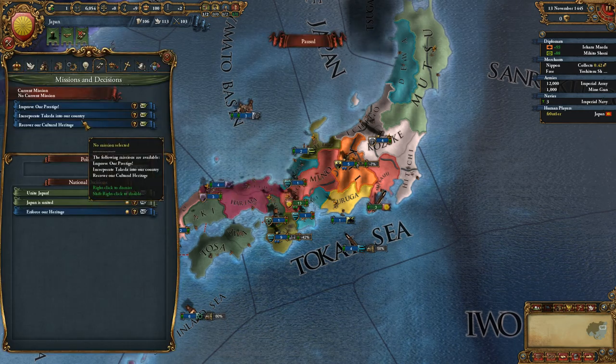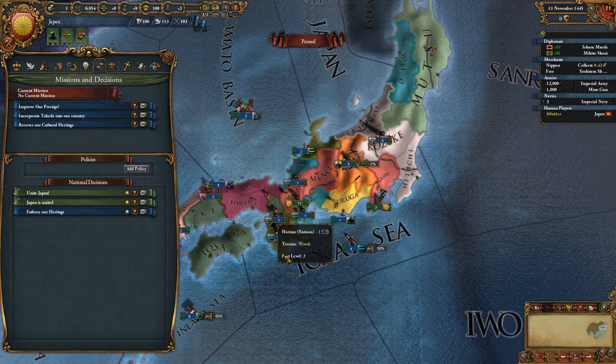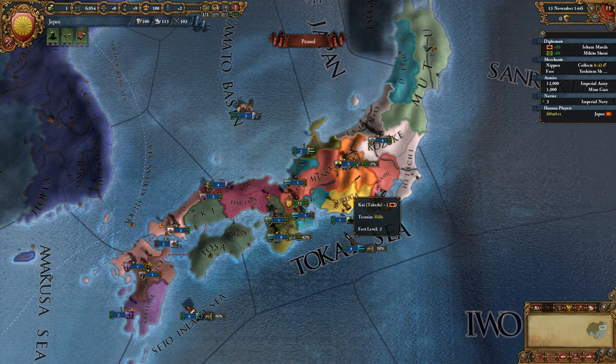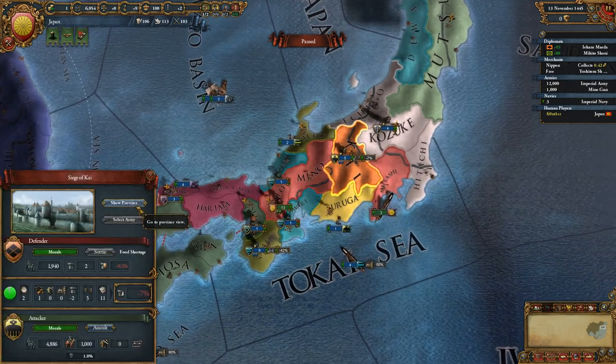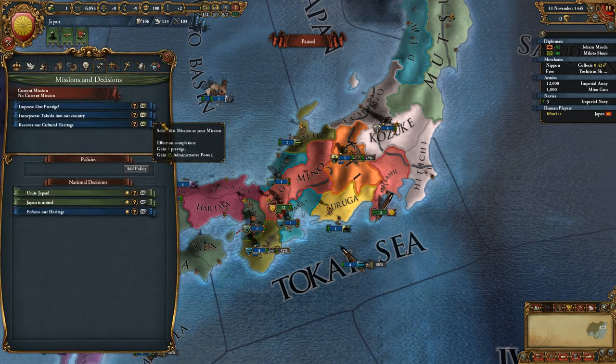Nippon! Recover our cultural heritage. Corporate Takeda. Where's Takeda? Which one of you is Takeda? Ah, there's Takeda. I'm working on you, right? Yeah, I'm working on you, so it only makes sense to pick that one.